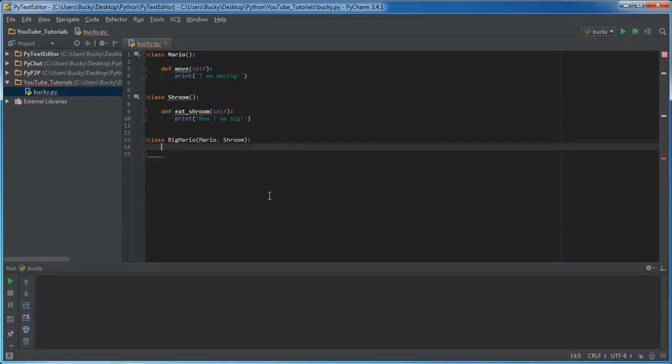Now check this out. Here's another thing that I should probably teach you. Right now, this Big Mario class has 2 functions in it. Even though we can't see them, they're there because we inherited them. However, anytime you make a class in Python, you see that little red line right there? It says you pretty much need to have something in this class, so you don't get a syntax error. Whenever you need to write something, but it's just a blank line that you don't want to add any functionality to, you can just write the word pass.